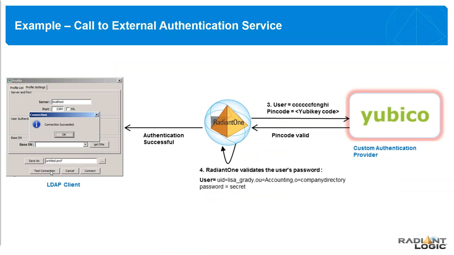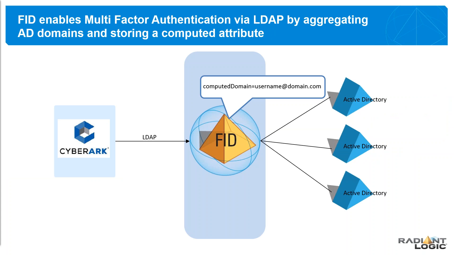It's any two-factor authentication application with a standard protocol we can communicate with — RSA, Yubico, Duo, or any other two-factor product. We've got templates for those ready to go. This is a way to actually enhance security in your environment with two-factor authentication without any application integration, without any change, and with very minimal requirements for the end user. Rather than going to another screen with extra mouse clicks, the user simply appends the PIN code at the end of their password, hits the regular enter button, and they're on their way.